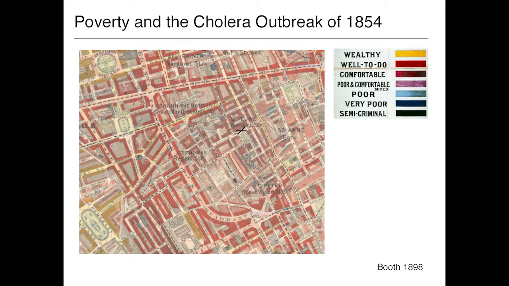About 50 years later, in 1898, another John Booth, published the first high-resolution map of income from anywhere in the world. So block by block in London, Booth quantified the income of the individuals living in the households on those blocks. And it's a little bit hard to see, but basically the scale goes from gold to black, red to blue and purple, increasingly impoverished. And I've put an X here on the map where that water well was that was contaminated with cholera in the Golden Square neighborhood in London. And as you go towards this water well, it moves from gold to blue to purple to black, increasingly impoverished.